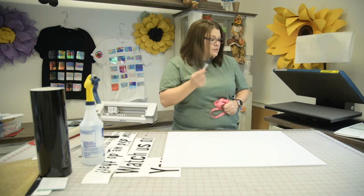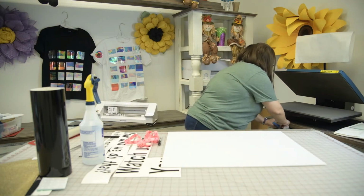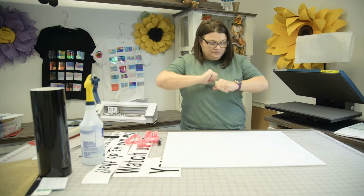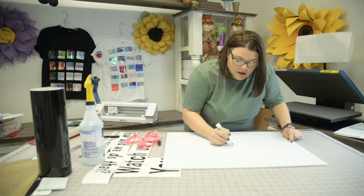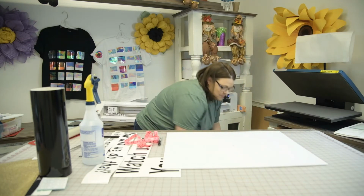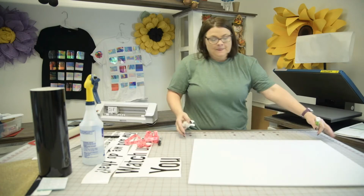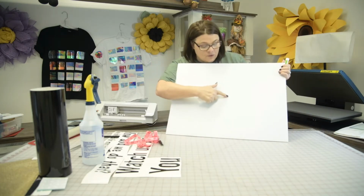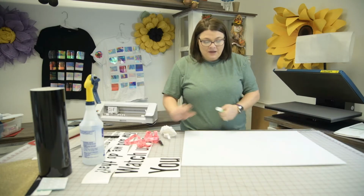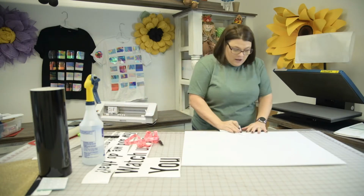Okay, I did use a Sharpie, but I will show you real quick that you can use a dry erase marker and it will come right off. So I have one right here. Matter of fact, I will do this one right here. So if you mark over that, get a little piece of paper, and it comes off. Then if you want to get the rest of the smear, because I didn't take the whole center out, I need this right now. So after I make my sign, then I can turn around and I can rub this with my dry erase marker and wipe it off.